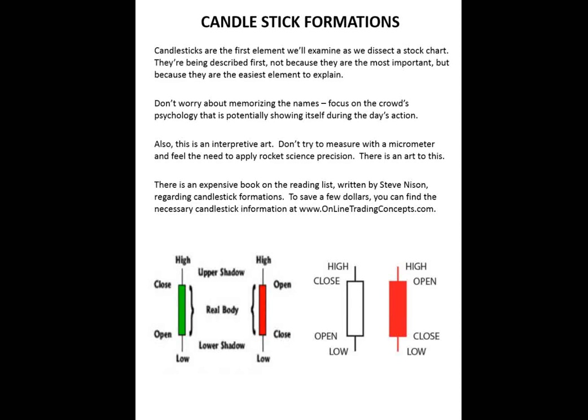And that upper wick, which is the section between the close and the high, they call either an upper shadow or I call it the upper wick. That shows the absolute high of the price of the day. And the lower wick shows what the absolute low of the price of the day was. Now to compare or contrast that to the red candle to the right of it, you'll see that everything is the same, except that the close is below the open.